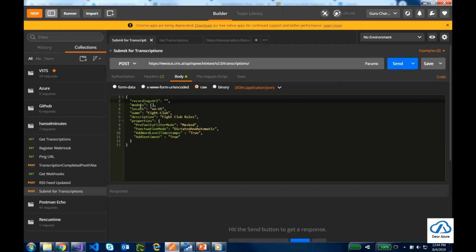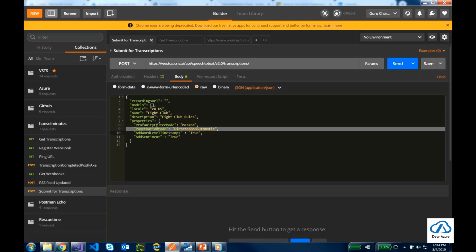The models field is if you have a custom trained model that you want to use, for example, specific to your domain or specific to your accent and your industry. Otherwise, Microsoft's default model is used to transcribe speech. You choose a locale, this is mostly US, and a name and an optional description, and then how do you want the transcription results to be.